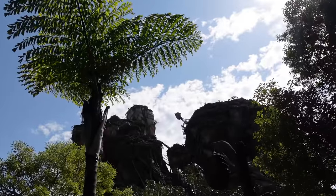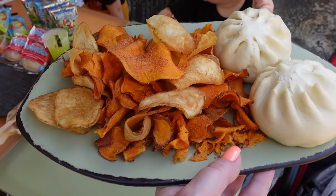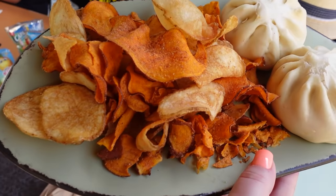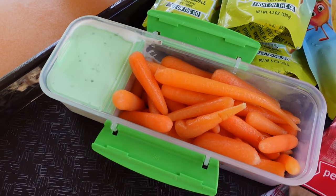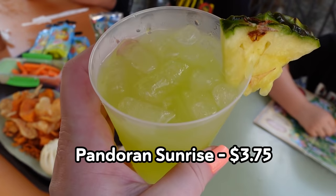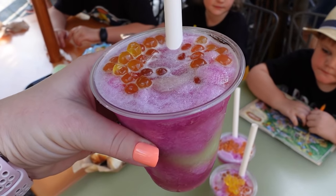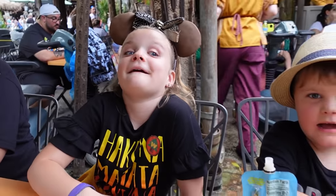We are just about ready for our lunch. We brought some food and we're going to buy some food — some of the most interesting food is definitely in the Pandora area. We got some cheeseburger pods, which are like a soft bao bun with cheeseburger filling — ground beef, cheese, and pickles. We have some veggie chips, and for the kids who don't want those, we got some Uncrustables, plus carrots and ranch and fruit pouches and Capri Suns. We also got these amazing drinks — fruit juice mixed with Powerade, pineapple and cream cheese, with boba on top. It's like a fruity slushy — so good and refreshing, especially on a super hot and humid day. Everything was really, really good, but we all got brain freeze from those drinks!